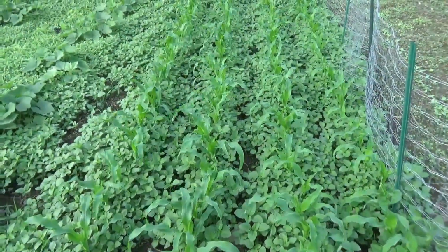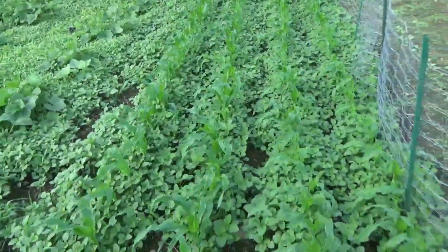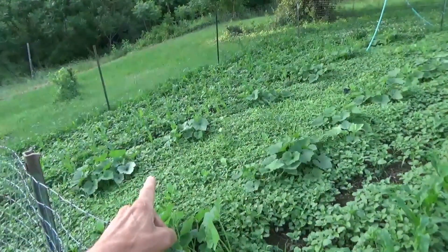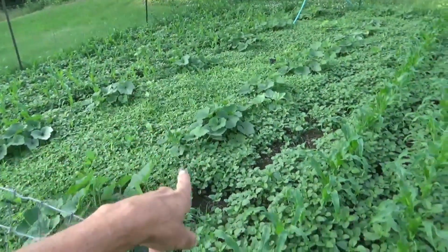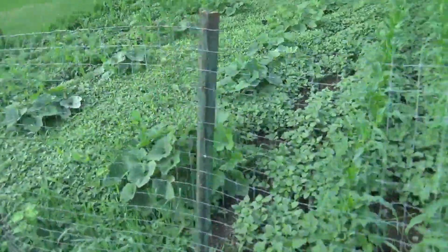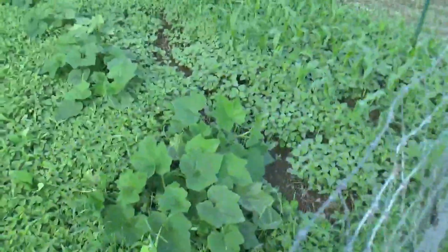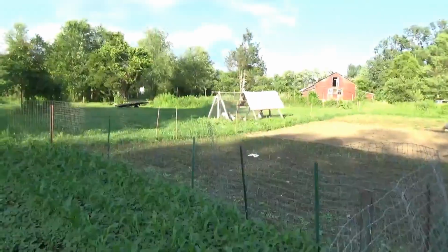And you can see they're doing really well. They're very healthy, happy plants. Bodacious sweet corn on this side, double standard on the other side. That's an heirloom variety from Johnny's Selected Seeds. These are the delicata squash, and you can see these have had a little bit more intensive foliar feed. They're quite a bit further along than the other squash that are up in the other spot up there.